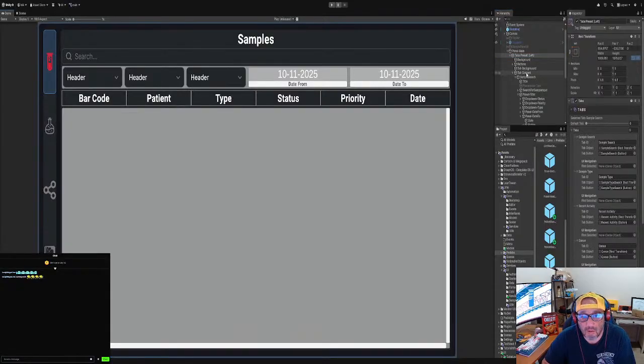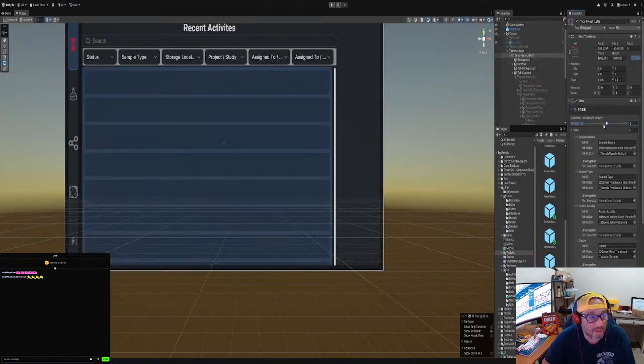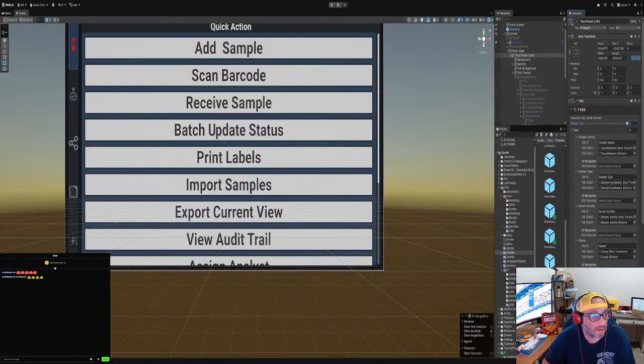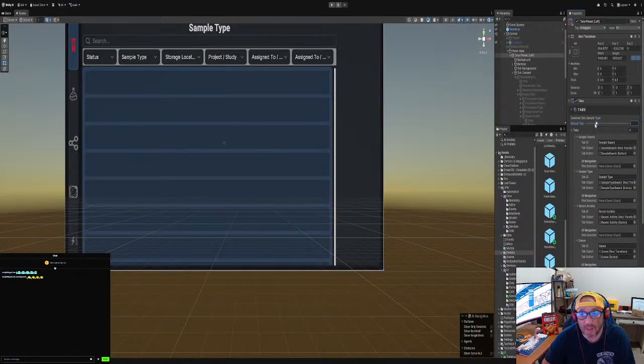Okay. Now this is how you work it. So you go here, I believe, oh, here goes. So the tab, see how it moves it for you automatically. So I have a sample search, then I made a sample type because we need to display sample type for the sample search, right? And then we have recent activities. It just lists the history. We'll fix these later. It lists a list of histories for samples, right? We have a table for history and it's for everything, but we need to filter out just for the sample.